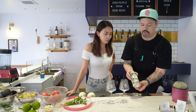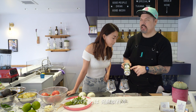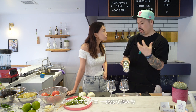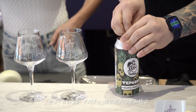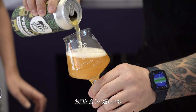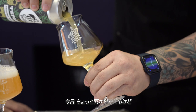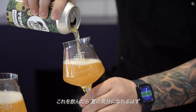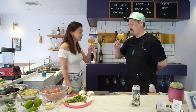This is my first recommendation. It's a pineapple sour ale. The name is tepache. Tepache is a fermented drink, right? It's popular in Latin America. It's a traditional drink, and this beer is kind of like an homage, a thank you for that style. Made in San Diego, very close to where I live. I hope you like sour beer. The weather today is a little bit rainy, but maybe this beer will make you feel like you're outside for summer. Cheers!